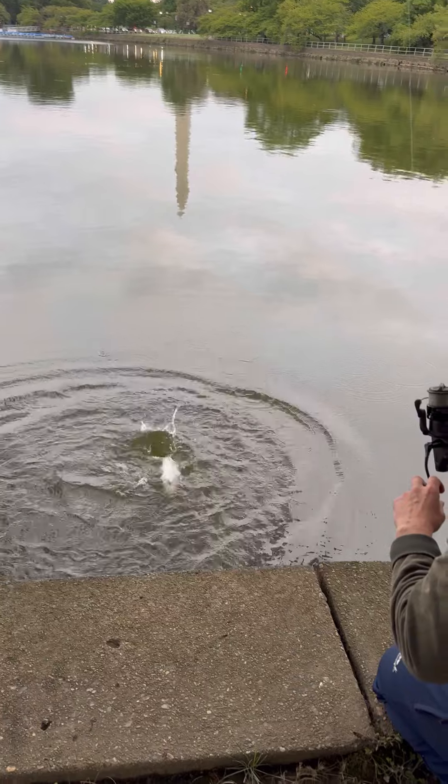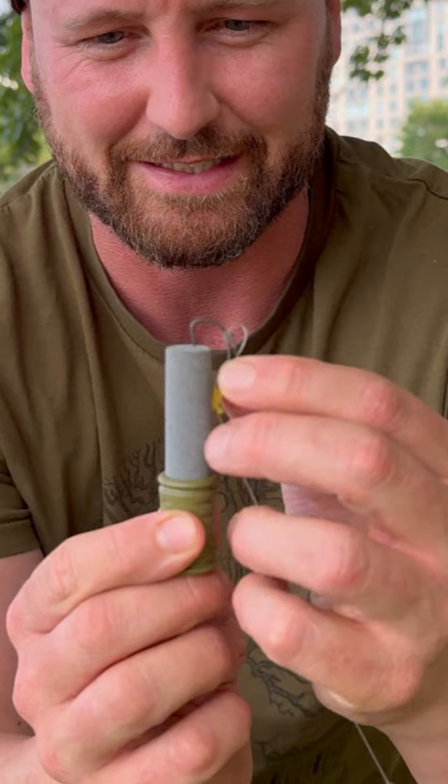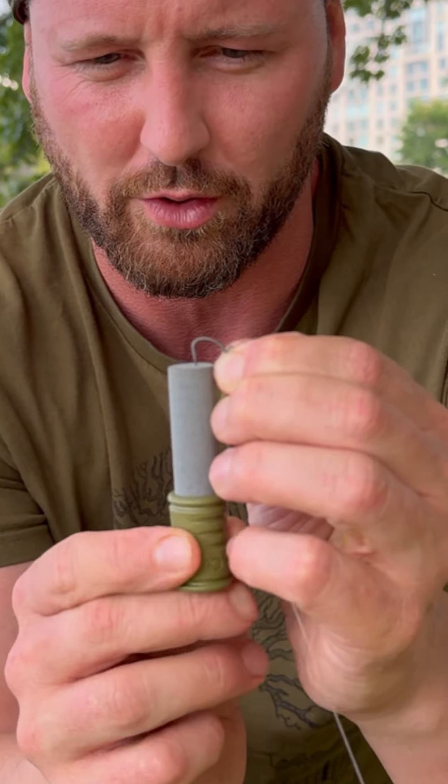It wasn't long before I was in again, but this time it was a dreaded catfish. Not ideal. However, the rig was still intact. I'm just adding a new weight grip because we're fishing the tidal bit, and before I put it back out I'm going to get the Touch Me Up stick, dip the tip in, and give it a little wiggle backwards and forwards, left and right.